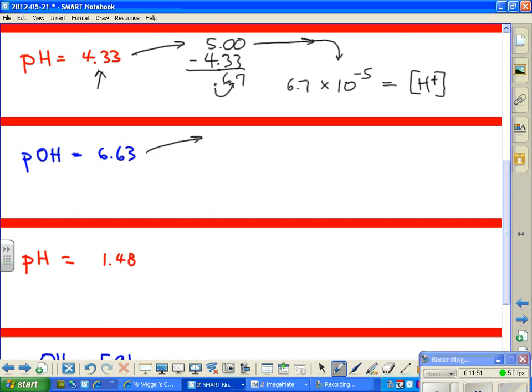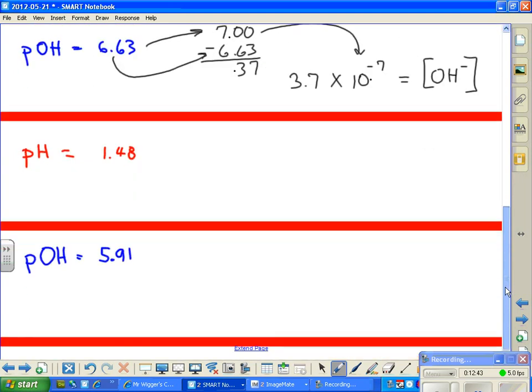Okay, so, next whole number. Seven. Seven point oh oh. We take this guy, and move it in here, and we're subtracting it out. 6.63. So we get 7, 3, okay, 0.37. Now, this guy becomes our power of 10. So, this is 10 to the what? Minus 7. Right, you've got to change the sign. 3.7. And, what's the number out front? 3.7. And this is what? Hydrogen. This is the hydroxide ion concentration. Whoops. Not close. This guy's a minus. And we put him in brackets. Brackets indicate that it is a concentration.